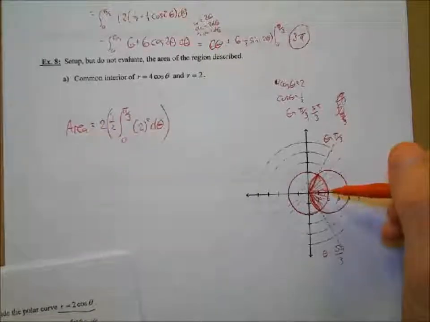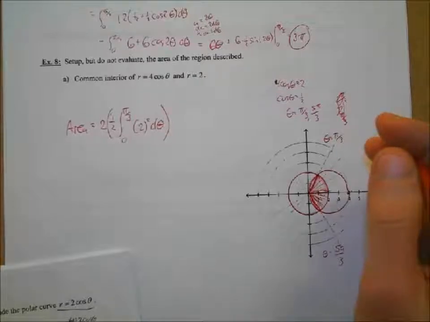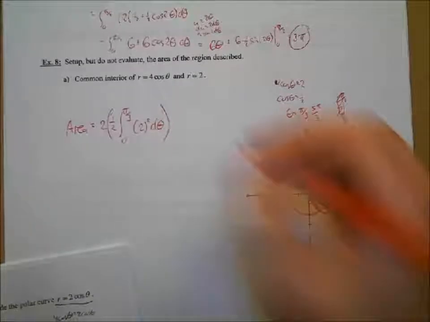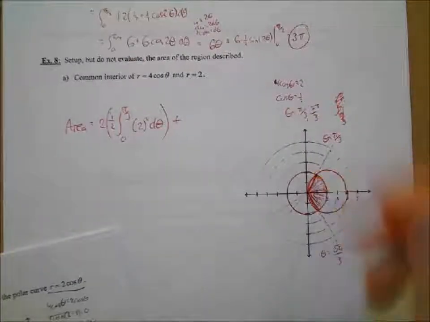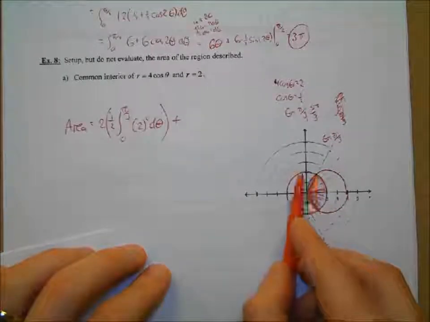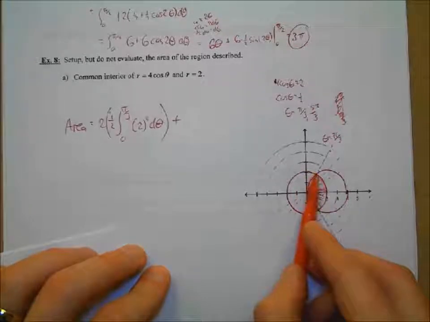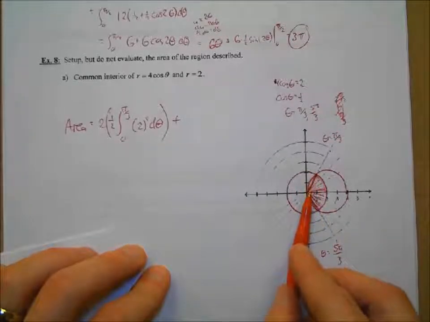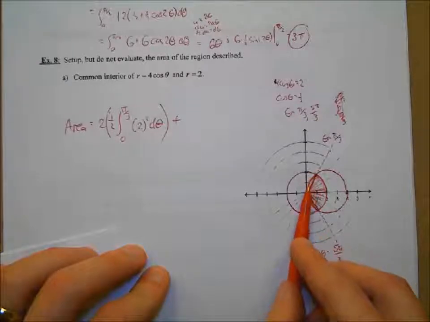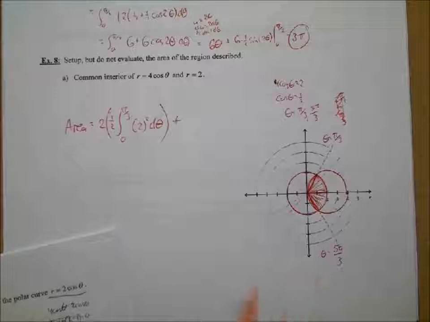Okay? So are we okay up to this point? Yes? No questions up to this point. Okay. So then, after pi over 3, as we continue our rotation here, r equals 2 is no longer the outer boundary, right? From the pole outward, that is no longer the outer boundary of our region. From the pole outward, the outer boundary is determined by this curve. What is this curve for cosine theta?